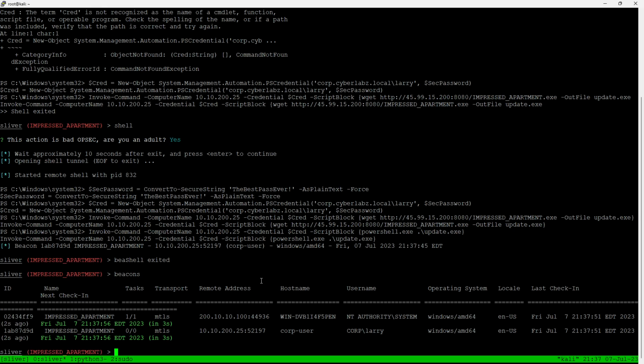We are now into the corp CyberLabz domain, and this is where things get really interesting as far as Active Directory and things like that. We finally jumped from the DMZ into a subnet that had a misconfiguration, that had a user with an RDP session, that we were able to look at the netstat information and gather, and then invoke some commands with some credentials that we have to jump into that environment.